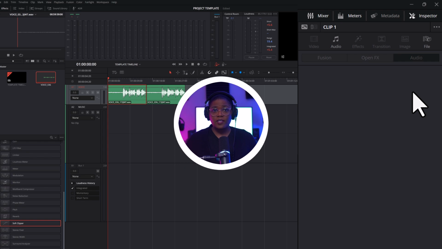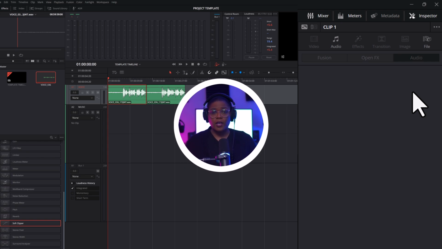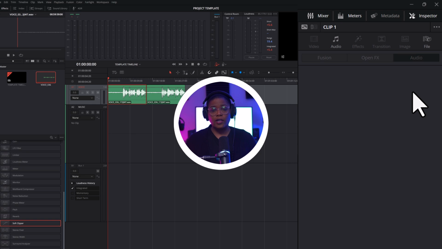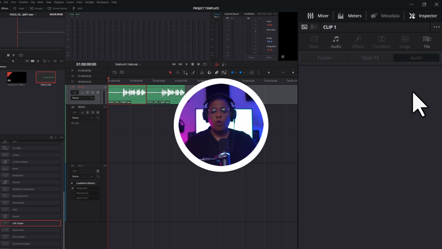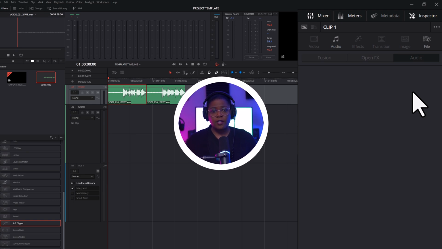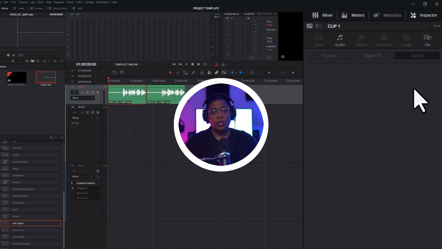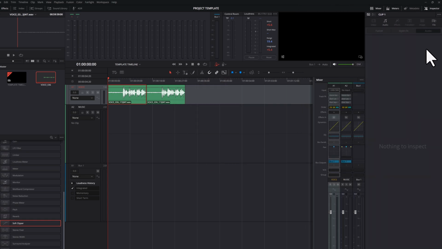But keep this in mind. Adding the same effect to a clip multiple times can degrade the audio quality of your voice. So it's best to avoid adding a duplicate effect. Only add effects as much as needed. But what if you want to add an effect to the entire track? In other words, what if you want to add an effect to every audio clip on that track?